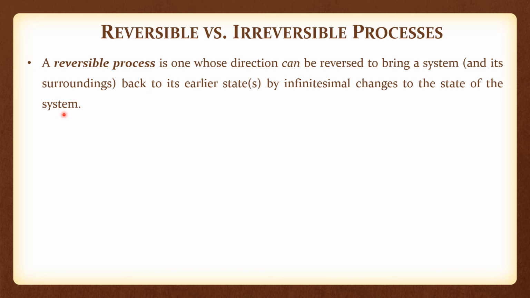And in fact, you don't necessarily have to only retrace the path. You can go through a different set of paths and come back to the initial starting state of both the system and the surroundings, and the properties of the system and the surroundings will be the same as the original, what it was when you started the whole process, right? So you could go through cycles, for example.